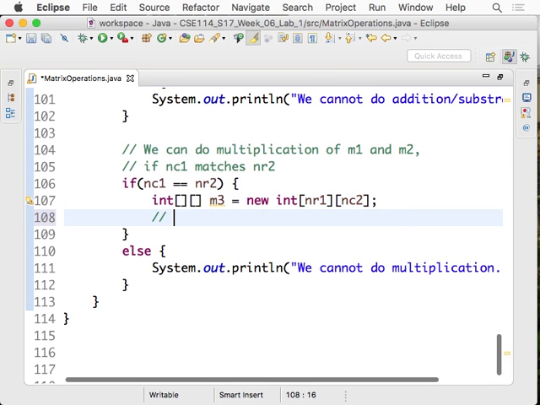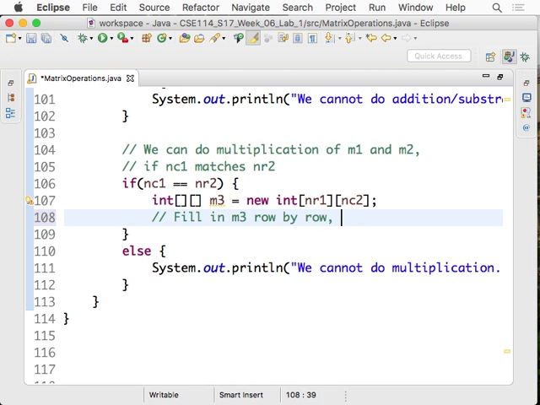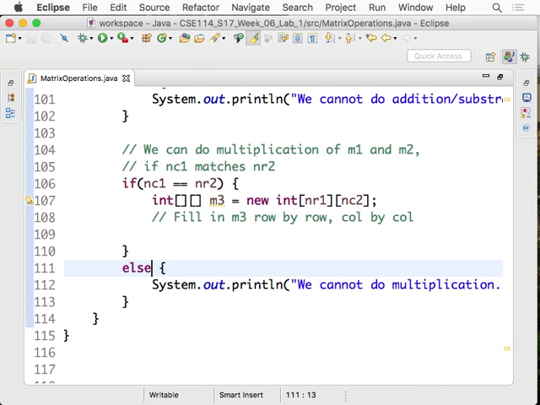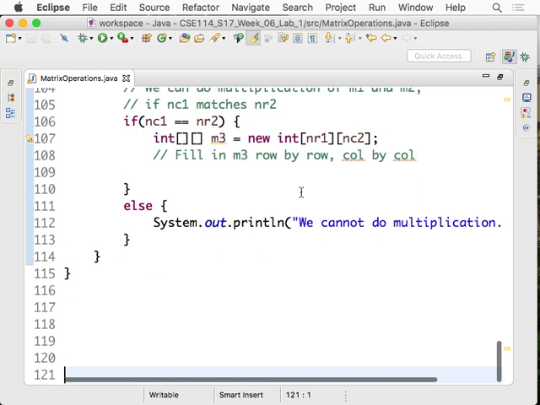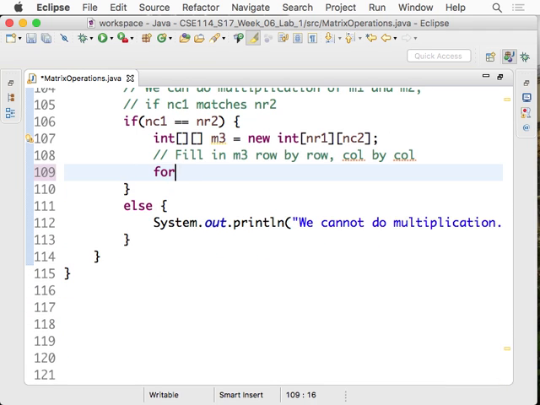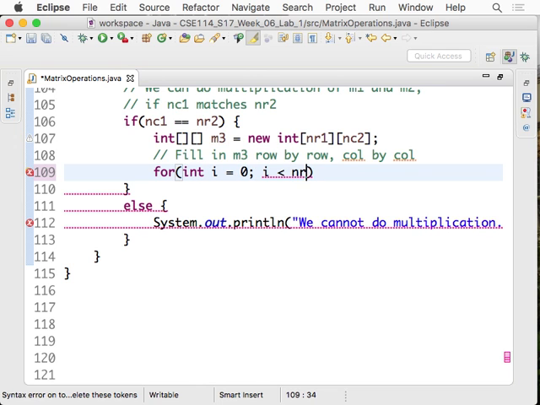So here we fill in M3 row by row, column by column. Okay, let's do that. We can say for int i assigned to 0, i less than nr1. If you are not so comfortable using these, since we already created M3, you can simply say i less than M3.length.